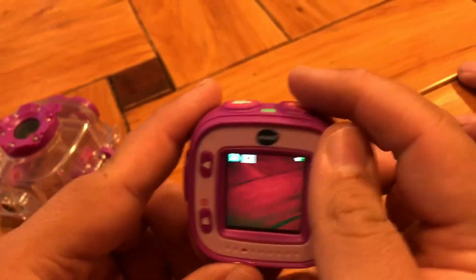We're switching over to the camera's view now. As you can see, the quality is not that bad — it's perfect for kids to record or take pictures. We're putting it into the waterproof case now. You're seeing both screens from both cameras, and we're dipping it into water. It's fully submerged, completely underwater, and it looks like it's still catching video.